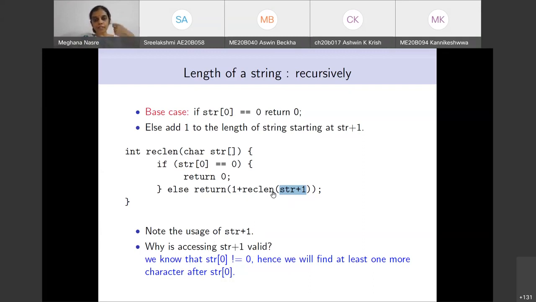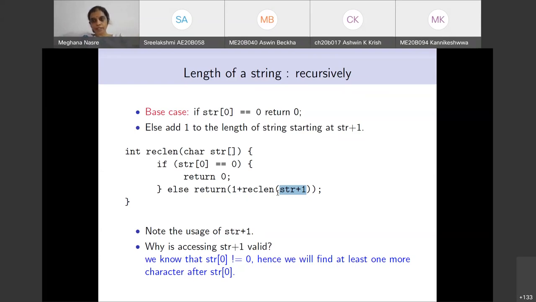The next time you invoke it, it is going to do str+1 of that, which means actually into the string you have gone str+2, str+3, and so on. This is what you are doing by recursively calling it. The one that returns first is going to be when you see the /0. Then it will be for the penultimate value, which will be evaluating to 1 and 2 and so on. And this is how you are building the length of the string.